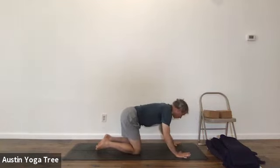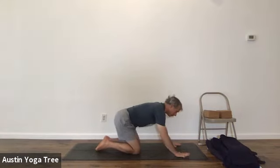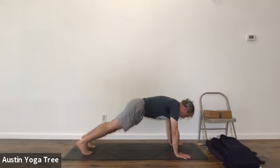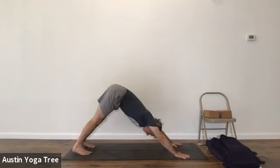If you're on the floor, pressing down through the balls of the first finger and thumb. If you're on your chair, pressing down through the ball of the first finger and thumb, rotate the upper arms out. Extend through the arms. Turn your toes under, straighten your legs. Inhale. Exhale. Come into downward facing dog, thighs back, chest towards your thighs.